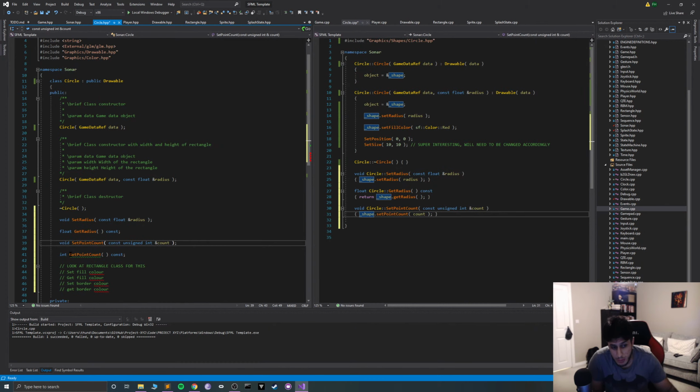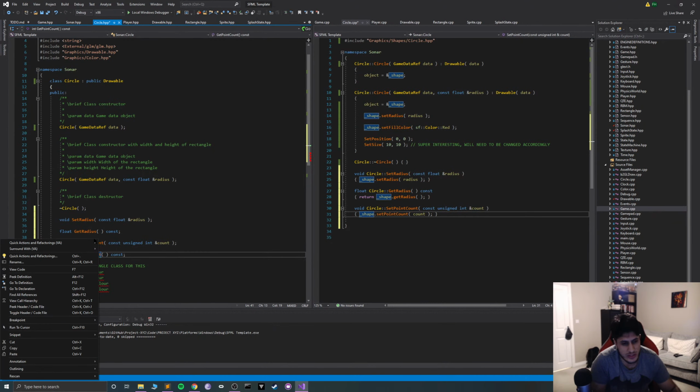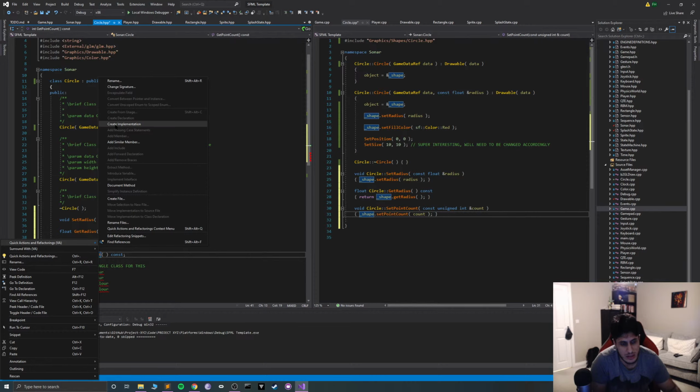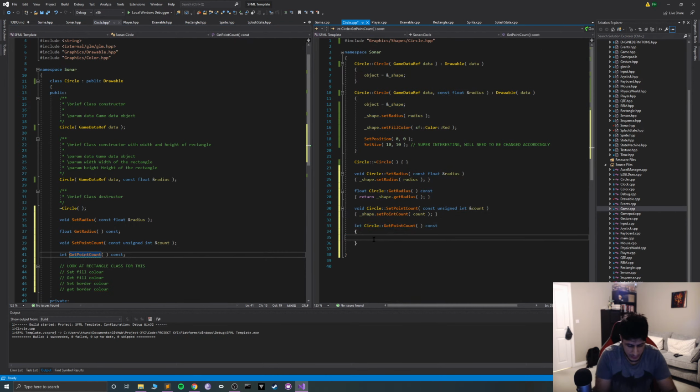With the get point count, technically it's an unsigned int, but this is already determined. We're not passing in, it's just being returned. So is an int sufficient for this? Let me know what your opinion is on this.